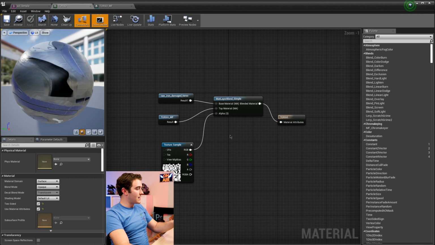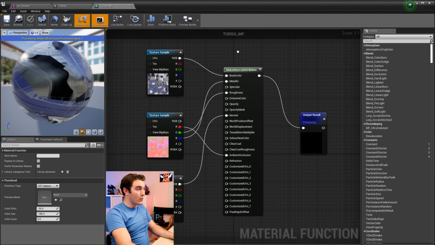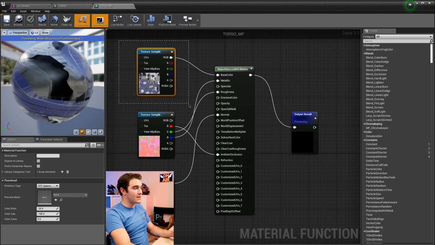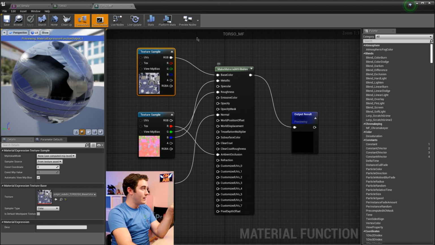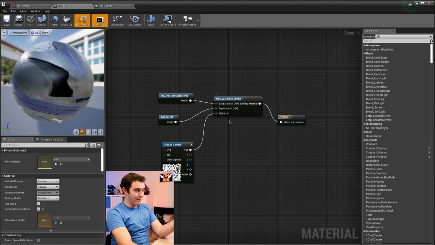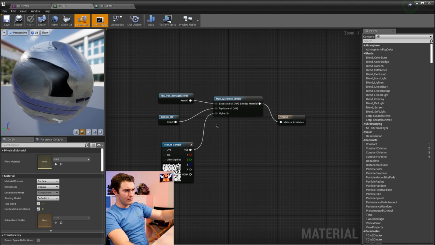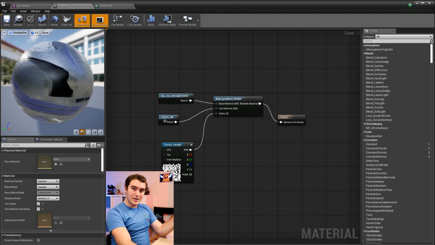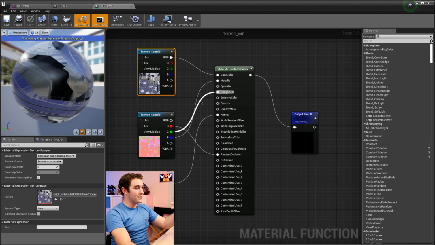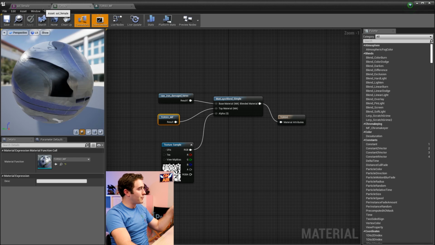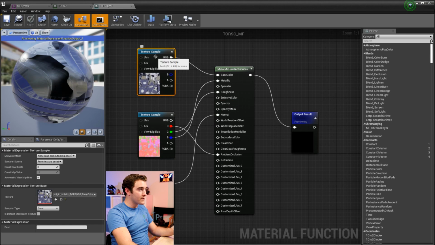Now in this specific case, I'm not seeing what I'm looking for. What we're looking for is a texture sample that feeds into a base color node. What I selected first doesn't have this. So when you don't see what you're looking for, you can double click on some of these to explore. I'm going to double click on torso_MF. When I double click, it opens this up and this brings us to where we want to be. So you may have to click a few things, but don't panic. You have all the tabs up at the top that will lead you back to where you were. You're looking for something to feed into color. That's probably what we want to be messing with.